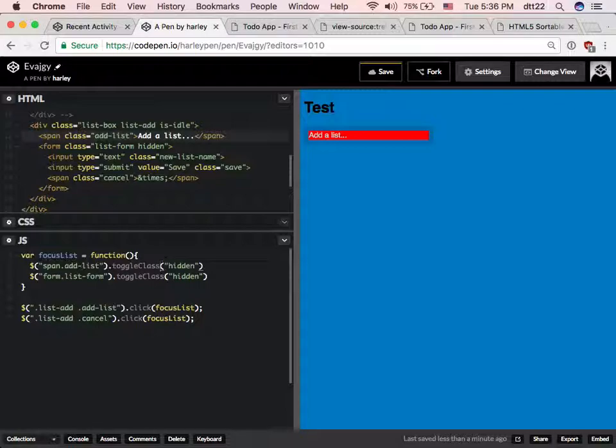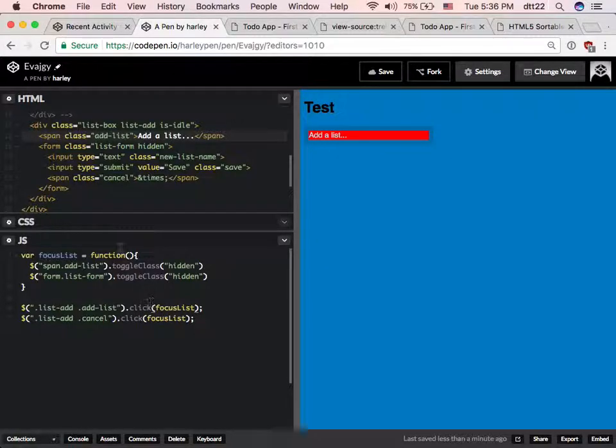Remember the slide toggle? Why are you smiling so much? You said you could have told us that earlier. I don't want to tell you that. Sometimes you look it up and all right. Well, the problem is if we never use add class, we never use remove class, and the only thing I teach is toggle class, then you probably won't appreciate it. There is a time and place for everything.